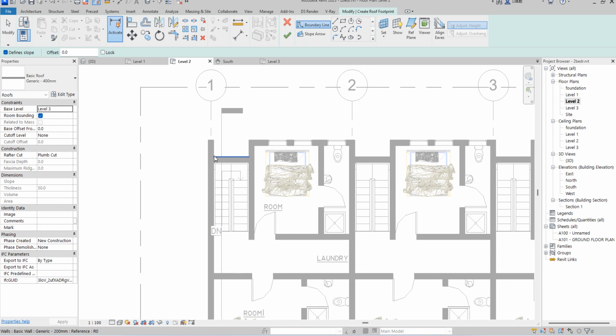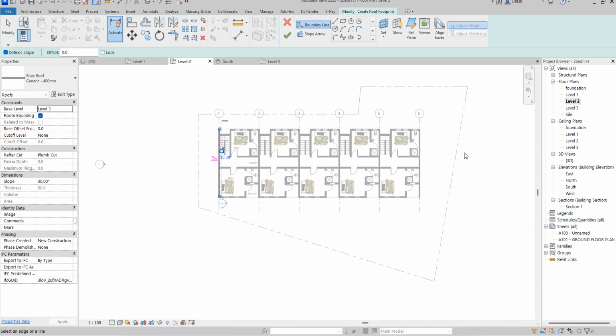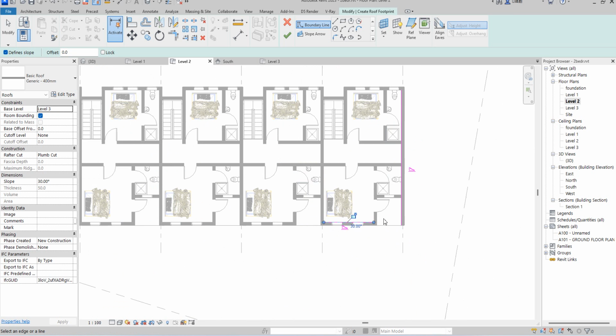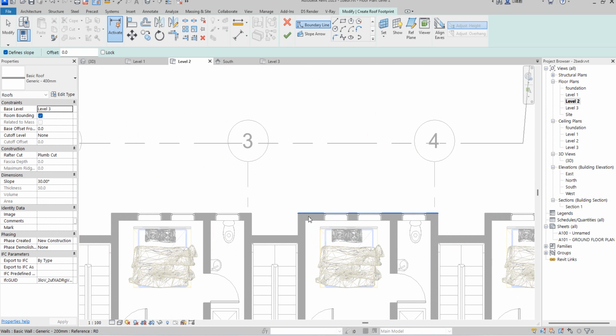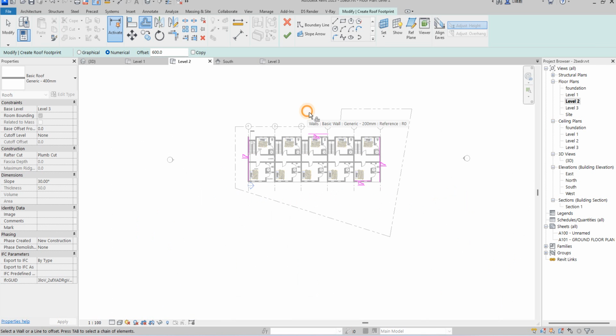So I will just use, because I'm doing hidden roof, I will just use the inside aspect. The roof is going to be straightforward. It's not going to have any other paparazzi. So what I do here is that we extend this one. Let's say 600, without copy, please. So I'm going to do that.